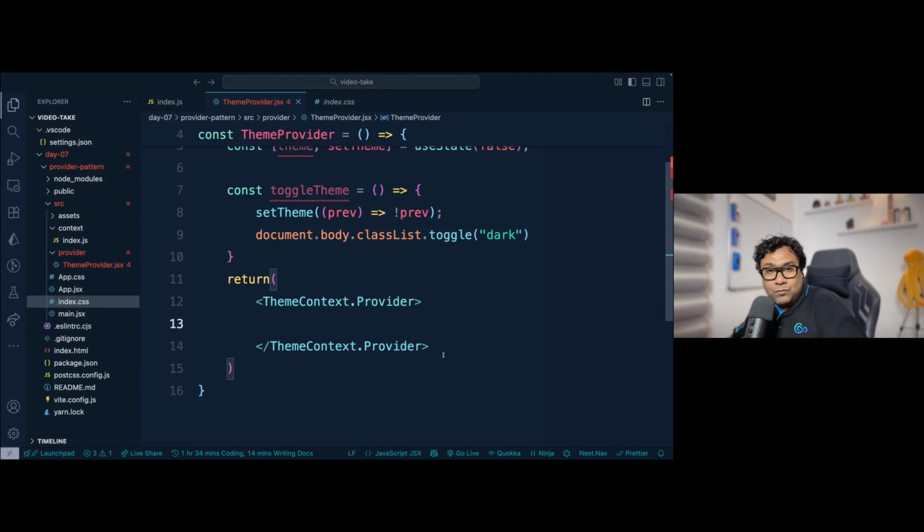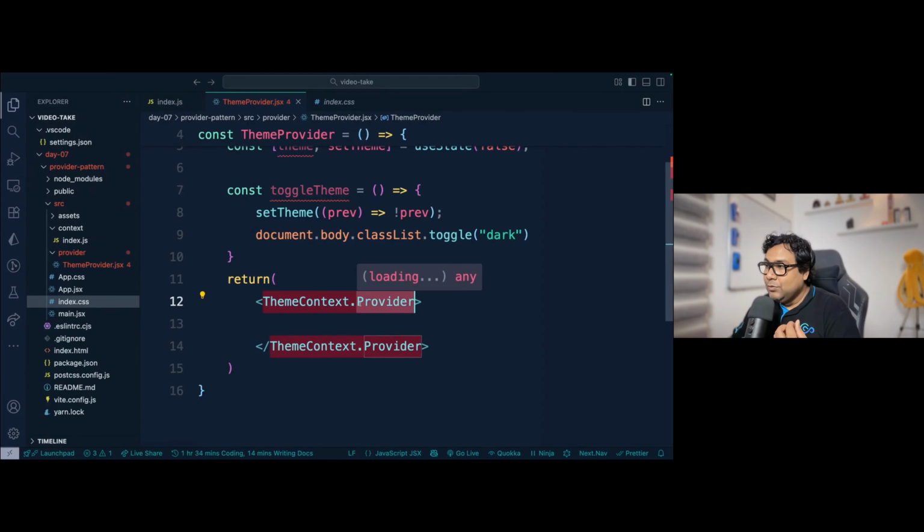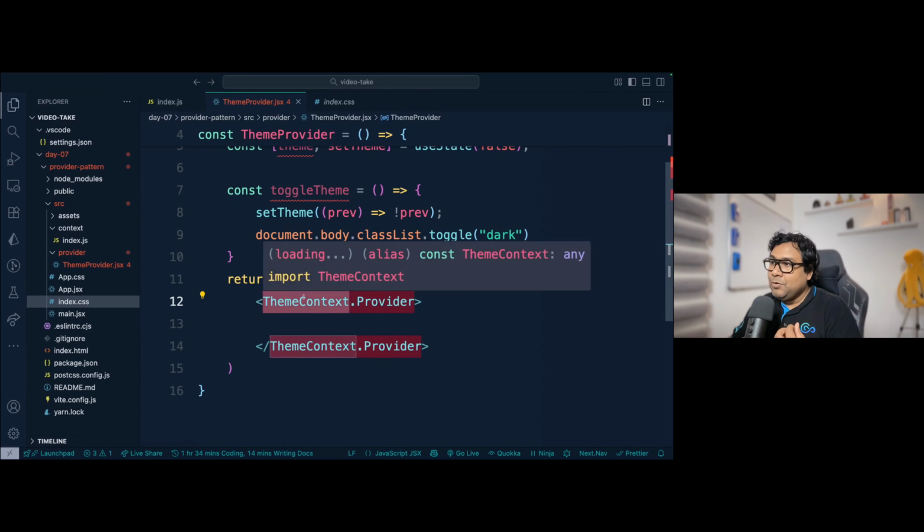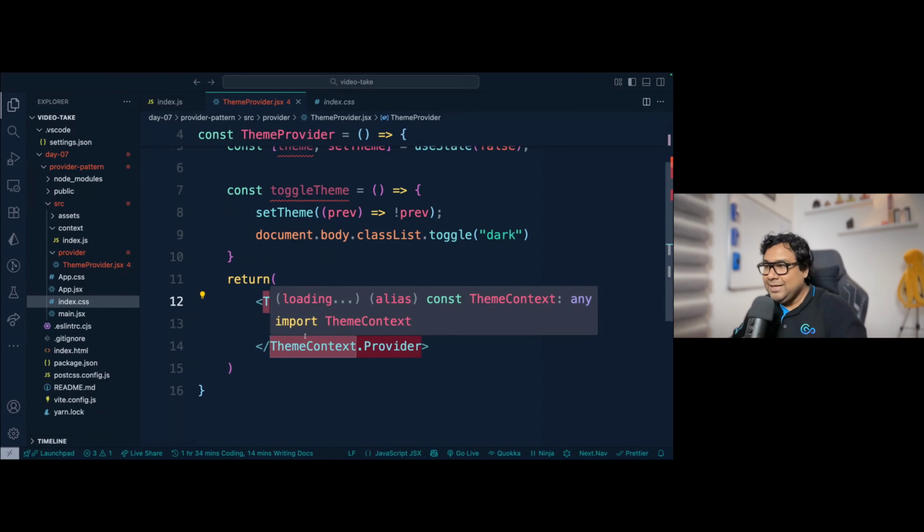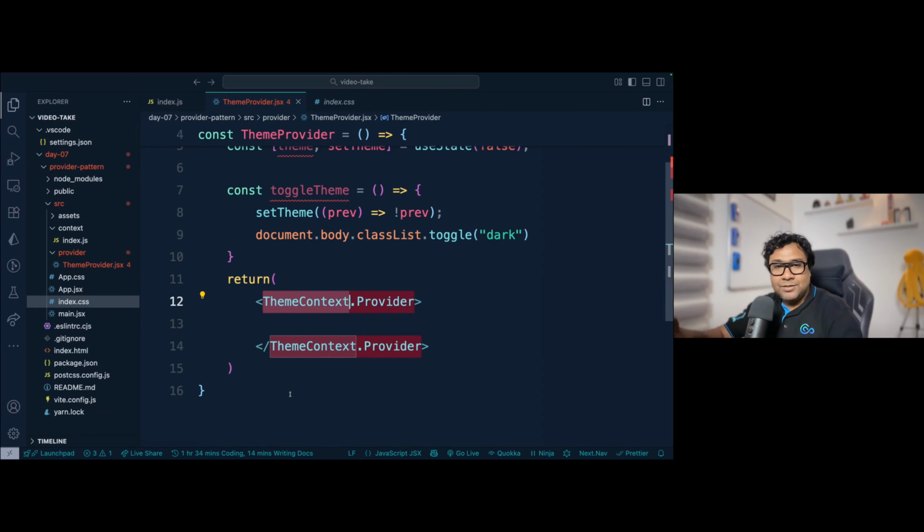Now, one of the things to note over here, and we're going to see also in React 19, we have something called context as provider. So in React 19 onwards, the context itself acts as a provider. Here we are explicitly getting the provider from a context. If you're using React 19, you don't have to really use that dot provider. Using this theme context alone will be enough. We're going to see some of that code after we finish this. We'll refactor the same code to make it React 19 compatible.